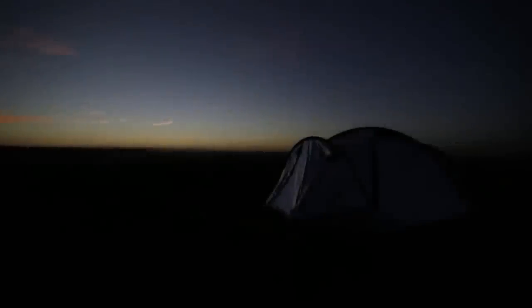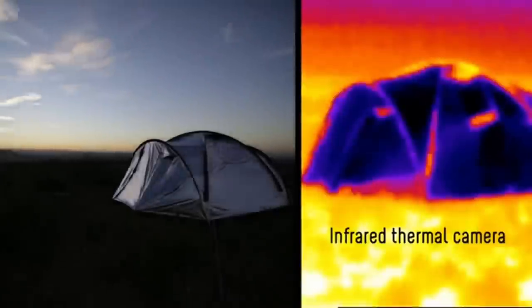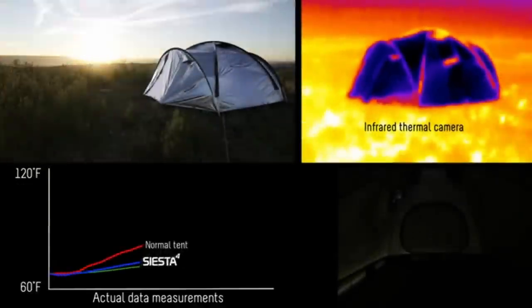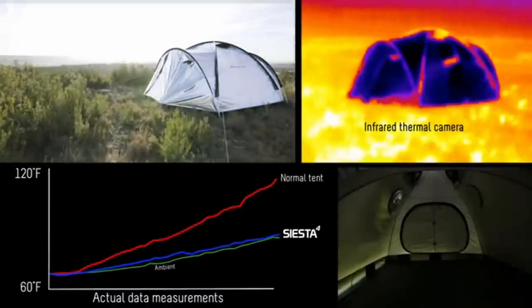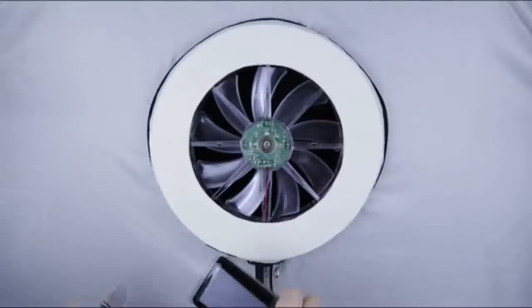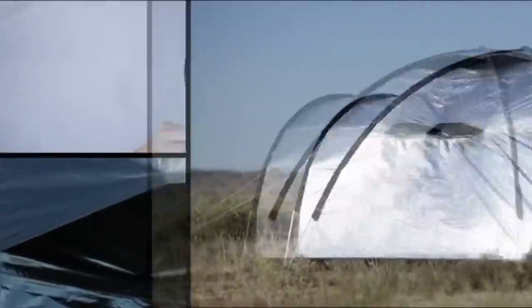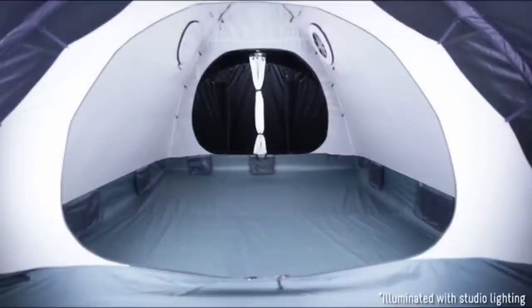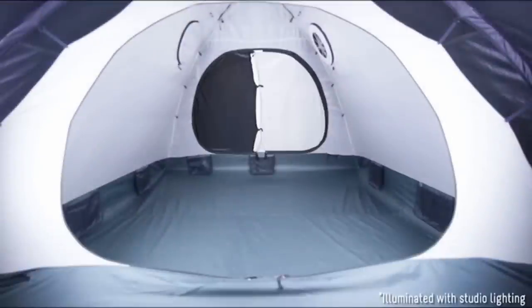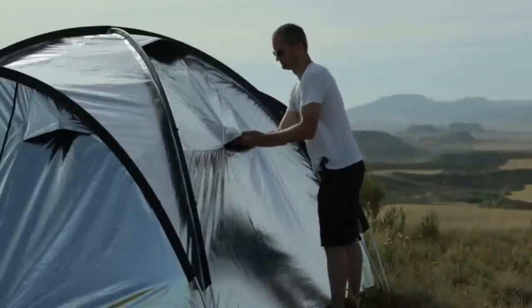When the sun comes up, our game-changing ultra-reflective fly fabric blocks infrared, visible, and ultra-violet light, dramatically reducing the temperature and brightness inside the tent. For extra comfort, you can add our ultra-quiet 8-inch USB fans that zip right into the custom vents, drawing in fresh air from outside. The full-length fly provides maximum protection from wind and rain, while the breathable inner tent prevents condensation, and closable mesh keeps out dirt and cold drafts — giving you incredible all-weather versatility.